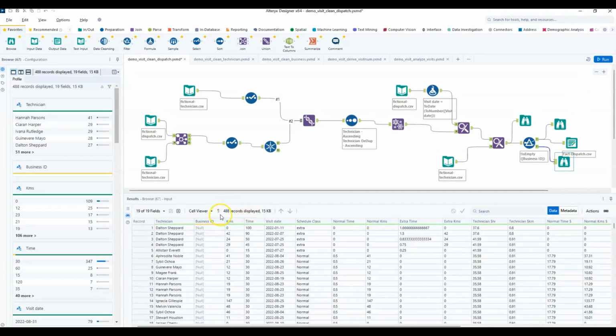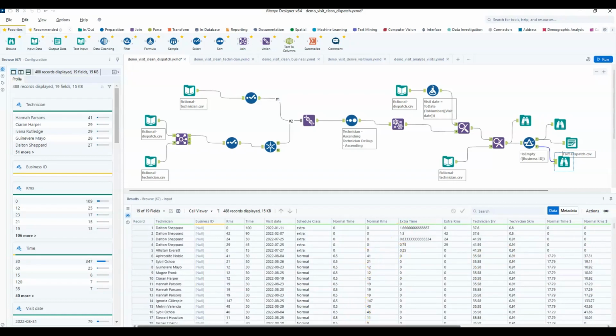488 rows have been filtered out, but I don't really have a sense of what impact this has on my overall analysis. Did I filter out a bunch of rows that will... and by the way, I'm just filtering out records where there's no business ID. As I mentioned earlier at the beginning of this demo in the previous video, I wanted to make sure that I only am comparing dispatch records where there's both a technician and a business. So it makes sense to filter these out, but is this going to have a hidden impact that I'm not aware of?